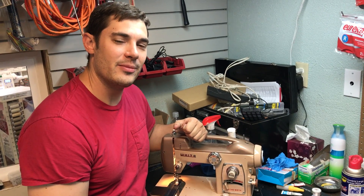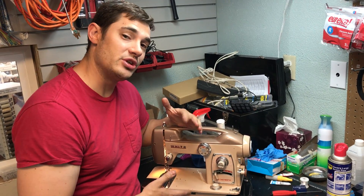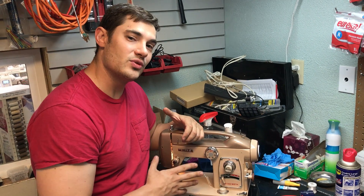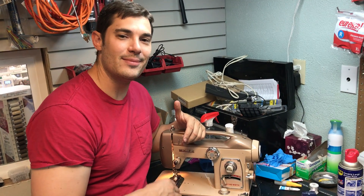I'm Chris Legman, thanks for opening up the email. We have a giveaway this week — a heavy-duty White sewing machine. This is an older machine that's been fully serviced and fully tuned up. We're including a free lesson with it. All you have to do is reply to the email and say 'free White sewing machine giveaway.'